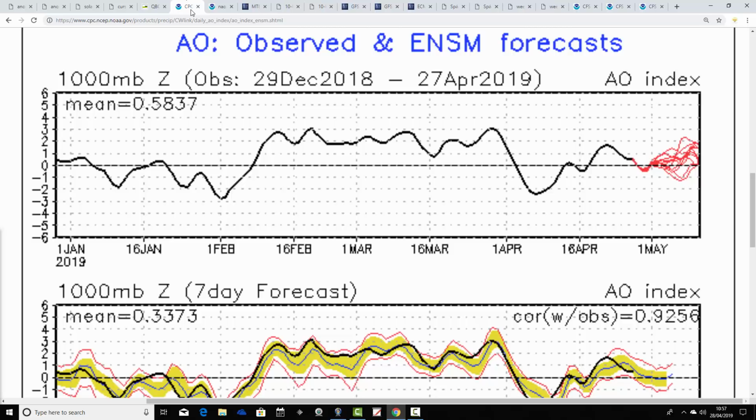Arctic Oscillation observed and forecast chart is looking like this. So the black line tells us where we've been, with the AO, the red line's at the end, where the GFS ensembles are forecasting the Arctic Oscillation to go. This again is just an index that's reflecting the atmospheric state. It's not driving anything in its own terms, it just tells you what the atmosphere is doing.